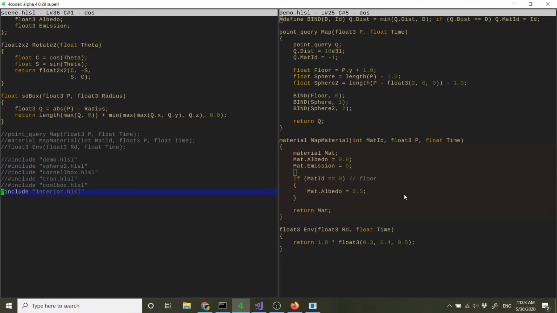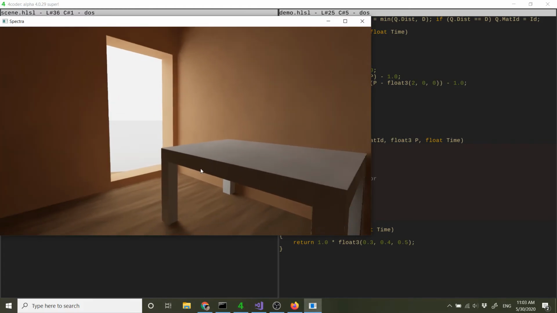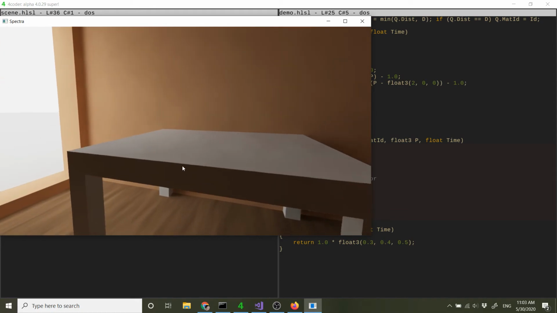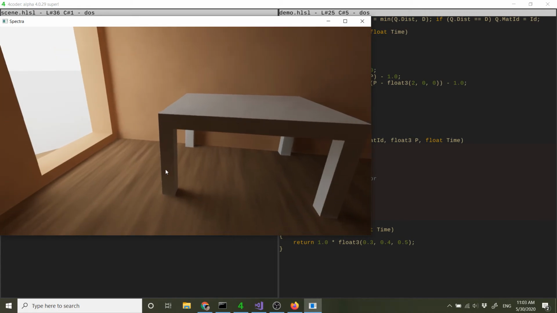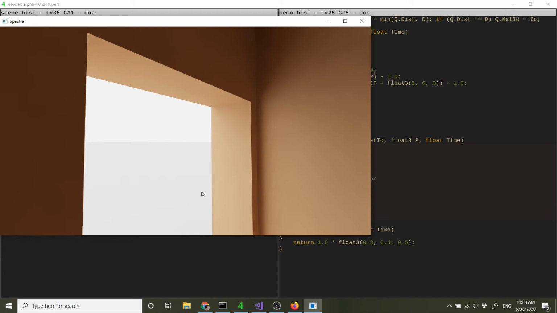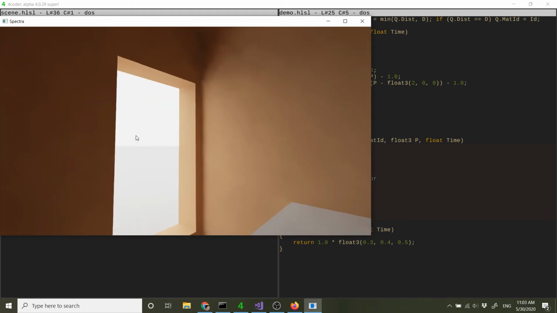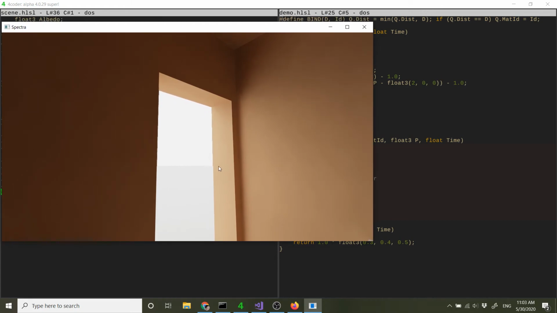Okay, interior. Let's try this one. Alright. You can see the edge of this table is anti-aliased thanks to TAA. But when you look at the outside, you can see there's this jittering. Now I'm not sure if this is actually a bug or just a problem with TAA. I'm going to try to see if I can do something regardless.